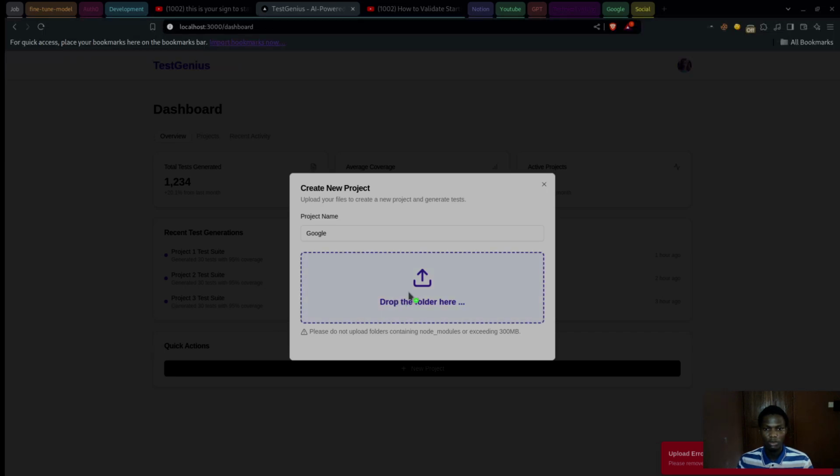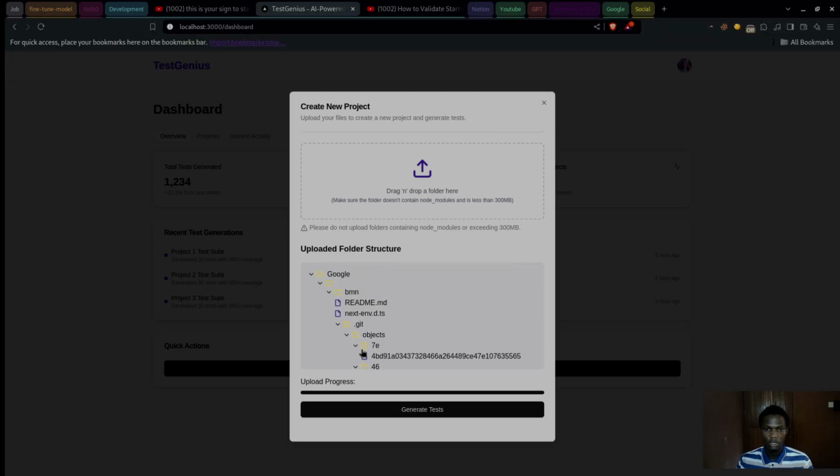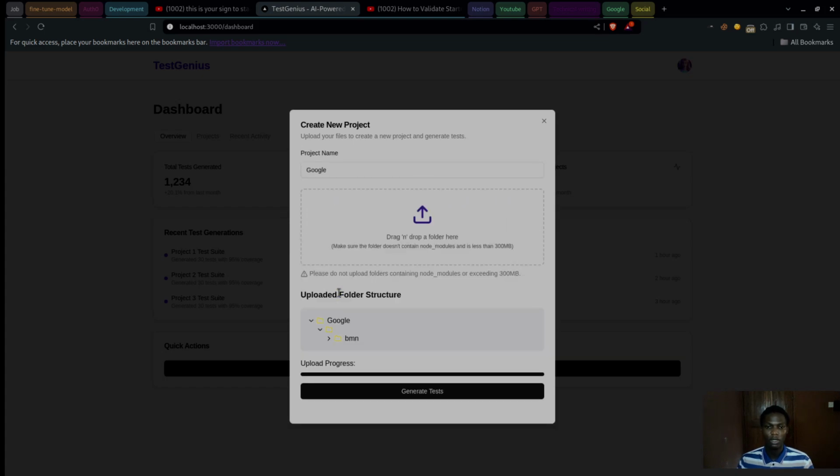Now let's take into account that I'm just uploading a simple normal project. Then you get the whole file list for the project. So planning on removing this also, to make sure we don't include the developer's .git file and any other sensitive data like the environment variable and stuff like that. So we are planning on making it possible so you get to enter the environment variable for those particular instances.